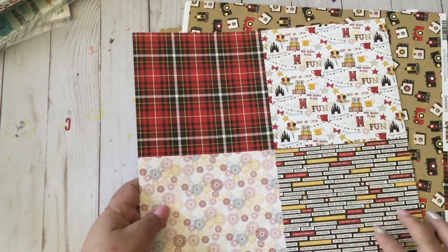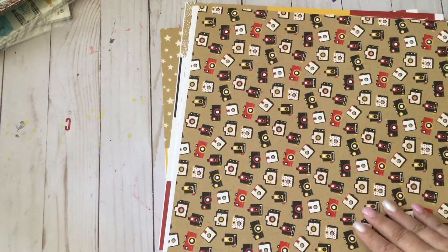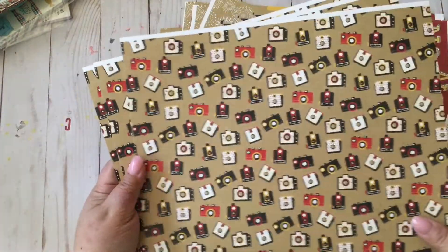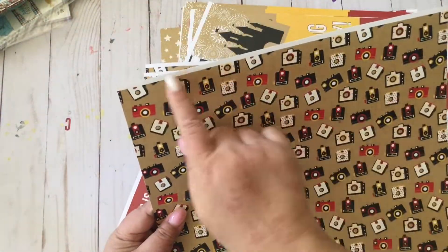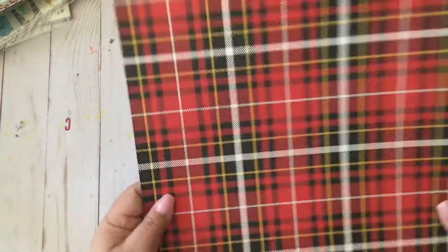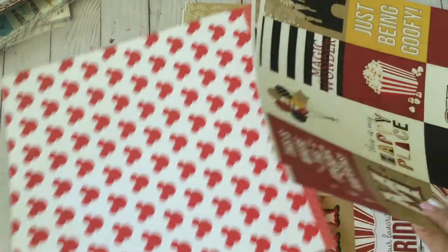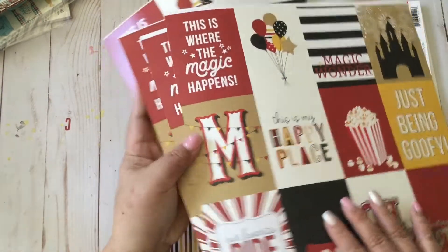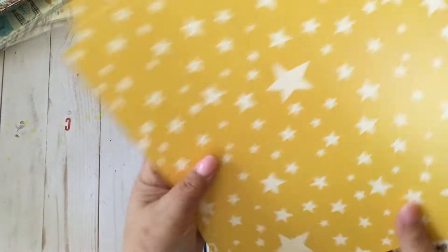I also got several six-by-six cut-apart sheets. This is what's at the back — they're cute. This is the 'A Day in the Park' collection — the back part has cameras. There's something wrong with the printing on some of them — you can tell — but we can always cut that off. Then the plaid side: yes, there's quite a bit of printing mistakes. These are the three-by-fours, and I like the back — I'll cut up two and use the others for layering.